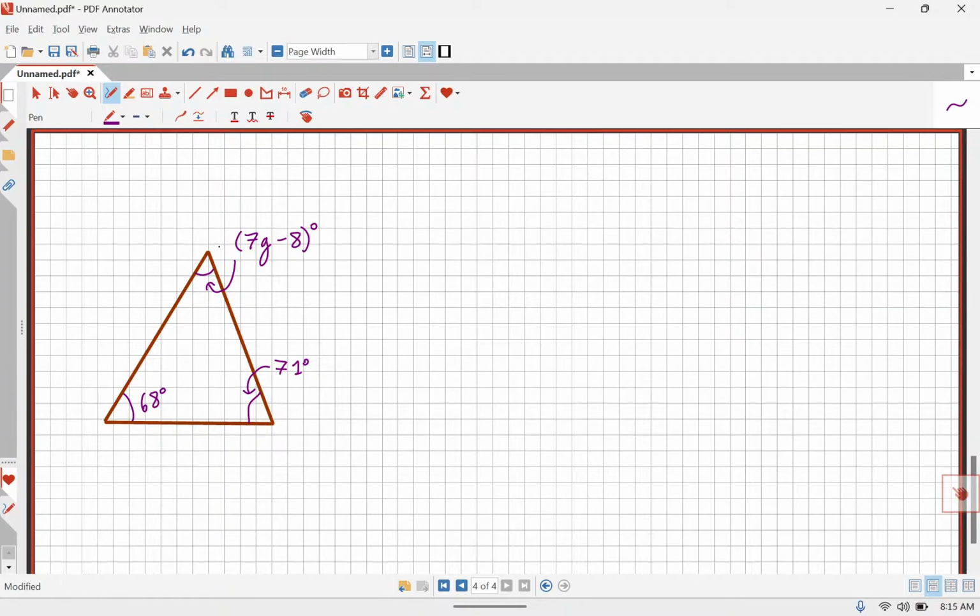So your job, guys, is to tell me, let's give it a name. Let's call it max. There you go. I want the measure of angle A, and I want the value of G. Do this exactly the same way you just did that last problem, where you start off very normally, and then you turn it into an equation that you can solve.